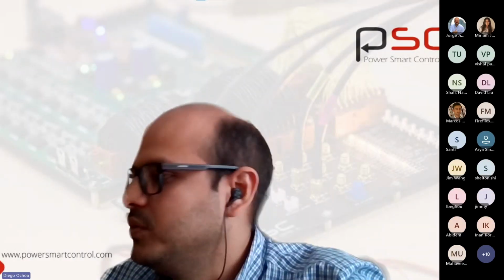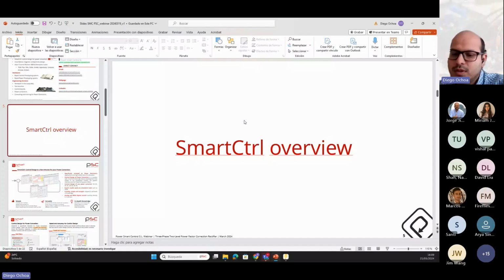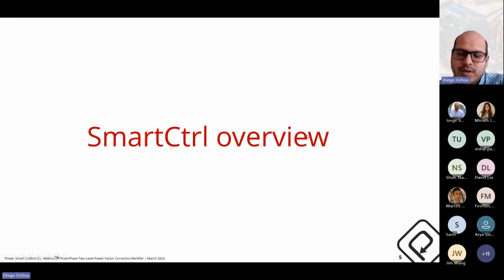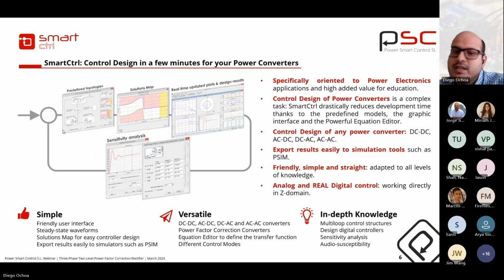Today I'm going to show you how to use the Smart Control in order to design the control loop for the three-phase two-level PFC rectifier. Smart Control is a tool that allows you to design in an intuitive and simple way the control loop of the power electronics converter. This tool is very useful in sectors like industry or education. Smart Control adapts to different levels of knowledge.